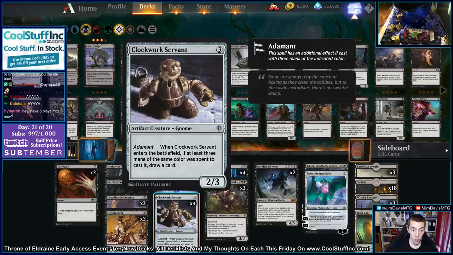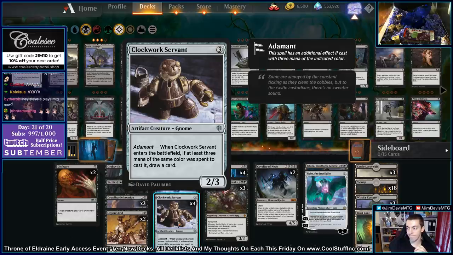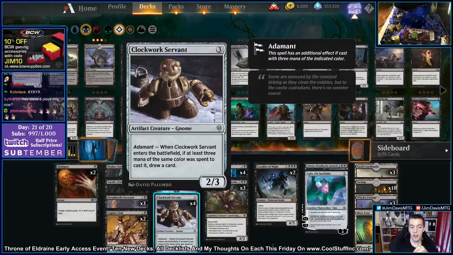I think this card's really good. Raise your hand in chat if you remember the card Phyrexian Rager. This was a standard playable card. Phyrexian Rager was a 2-2 for 3. When it came into play, you lost a life and drew a card. This is a 2-3 for 3 that you just draw a card.